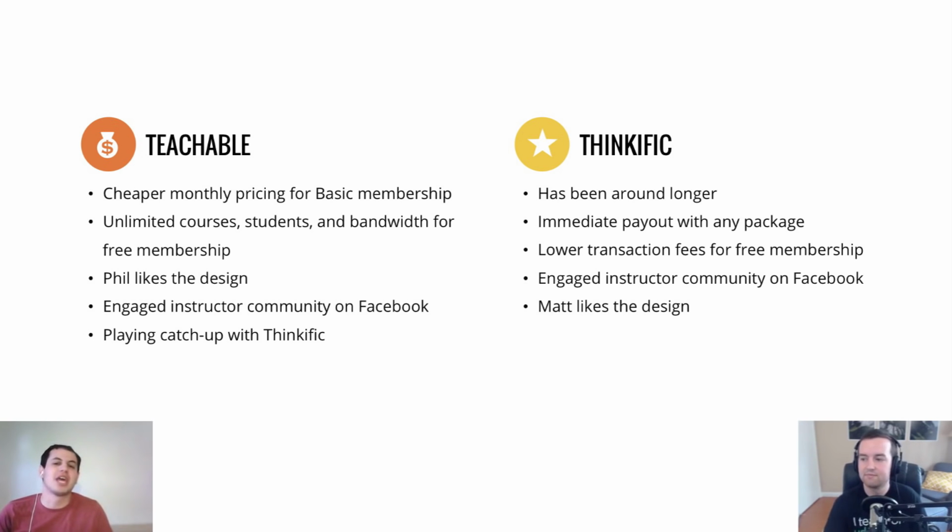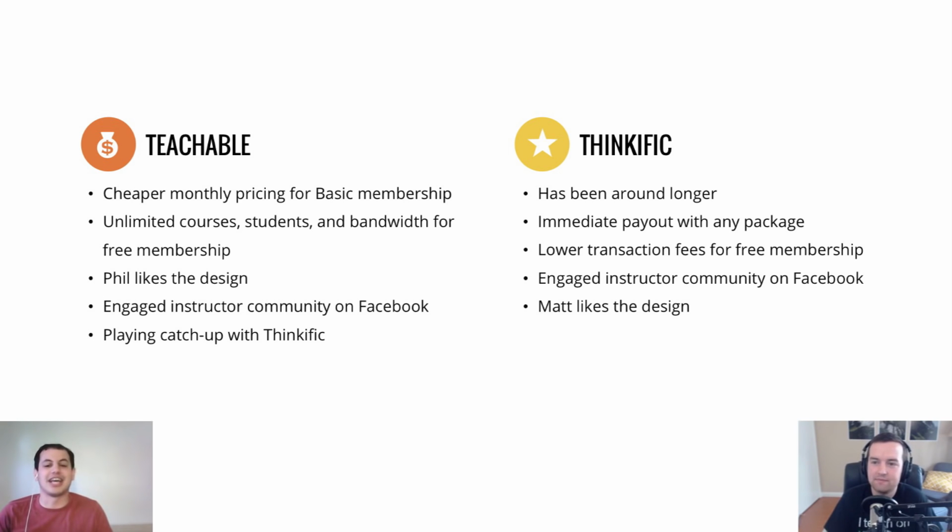And Teachable, though, has a cheaper basic monthly membership. I think right now it's $29 as opposed to Thinkific, which has $49 if you want to do a paid hosting plan. And on Teachable and Thinkific, this would allow you to have your own domain. So for instance, courses.skillhance.com. You can't do this under the free plan. But on Teachable, you can host unlimited courses, students, and have unlimited bandwidth for free membership. And most importantly, Phil likes the design of Teachable, and that's, I think, why he chose Teachable over Thinkific.